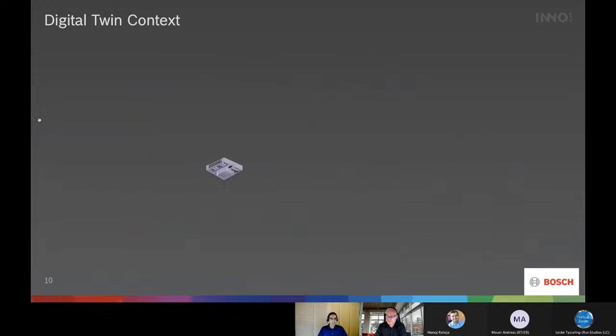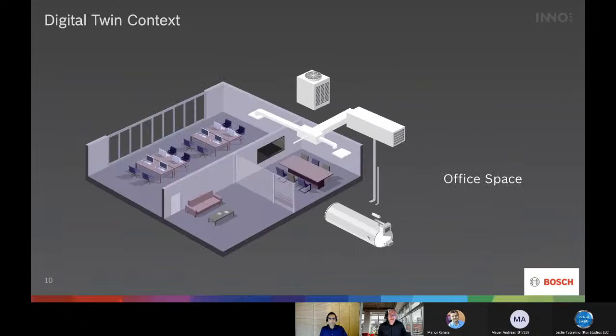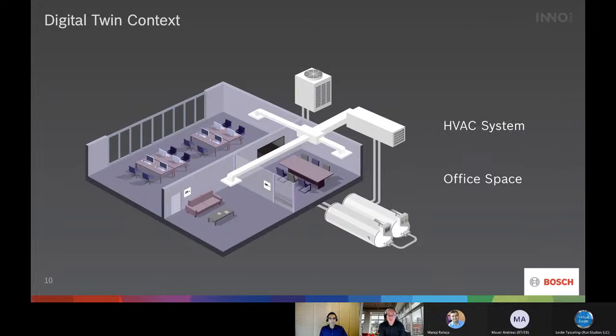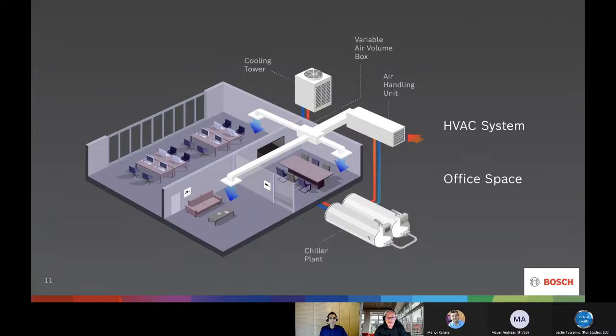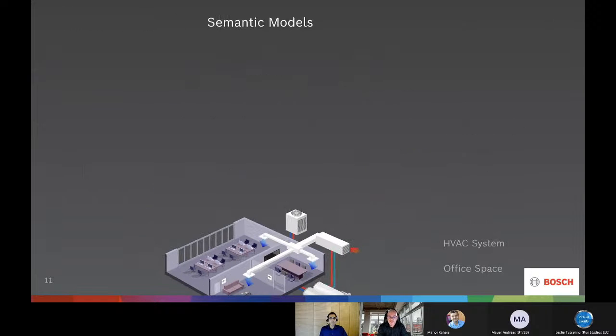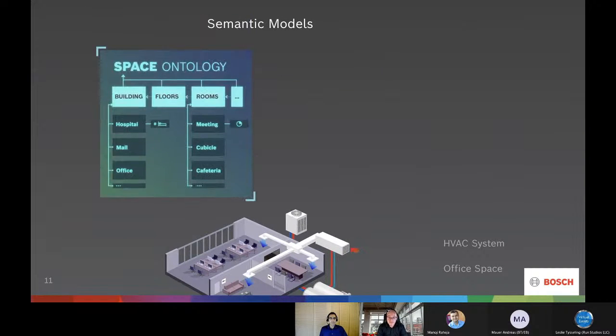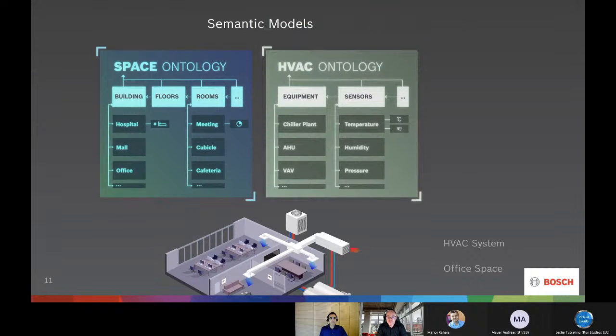Thanks, Habib, for setting up the context for us here. So obviously, to capture these real-world physical structures, this kind of model is what will empower us to get to all of the understanding of these complex activities and interplays of those systems. If you look at these systems here, you see that there is the building itself, then we obviously have the structure of the HVAC system, and both are being described in Azure Digital Twins.